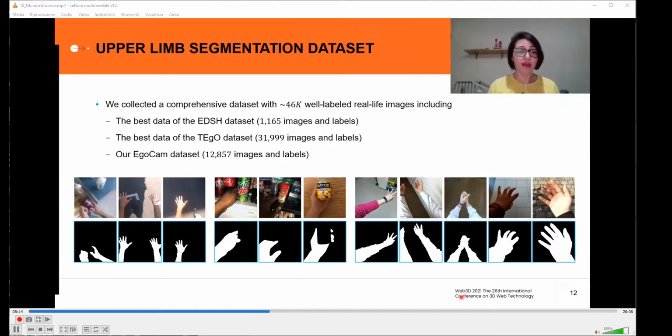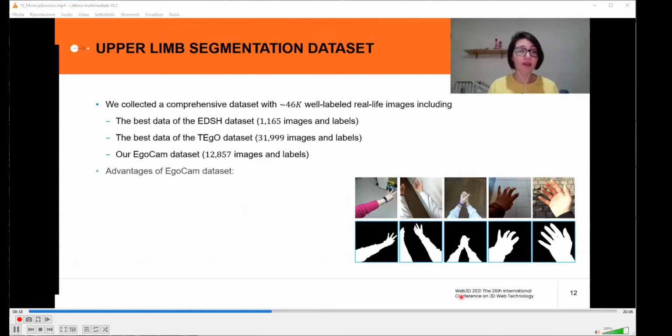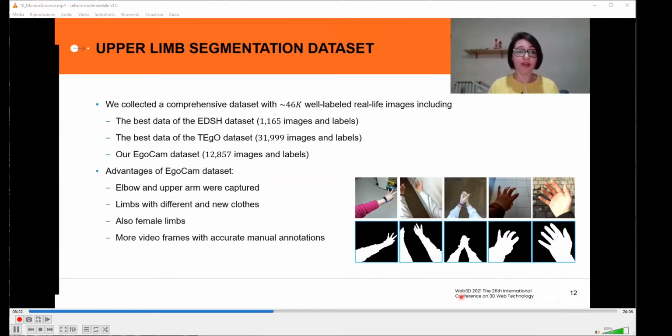And we collected our dataset called EgoCam that allows increasing the number of data in our dataset, introducing also female limbs with different clothes, and capturing also the elbow and the upper arms, because existing datasets focused only on hands and the first part of the arm.